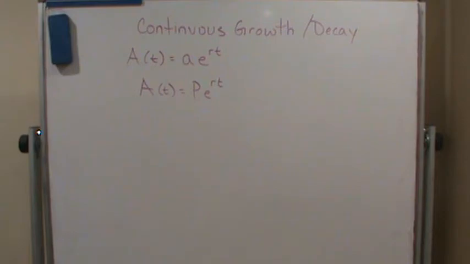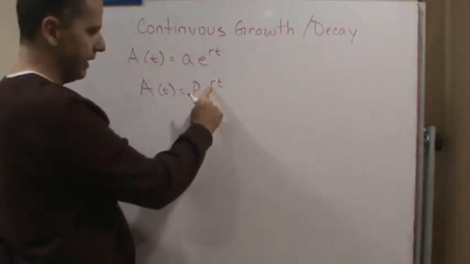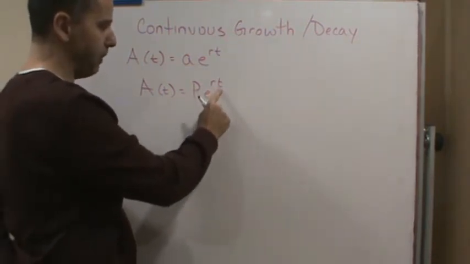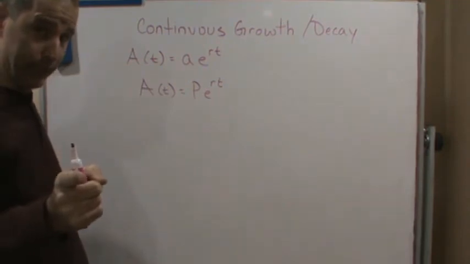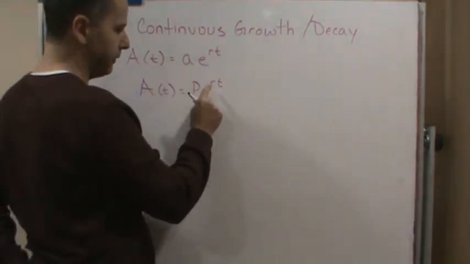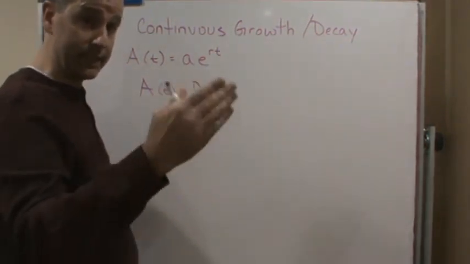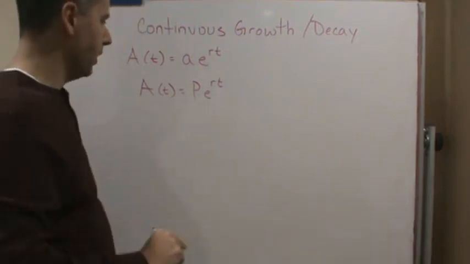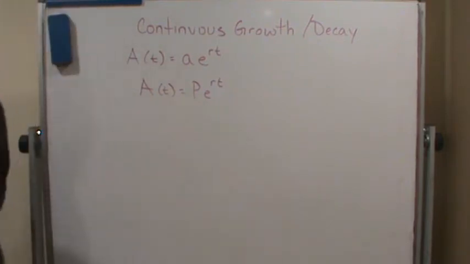And so now here's the thing. The interest rate, per unit time, has to match the time unit. So technically T could be measured in months, but then the rate has to be a monthly rate, not an annual rate. So if this is an annual rate and T is given in months, then you have to convert T from months to years. So be careful about that. But this is the formula that we would use.